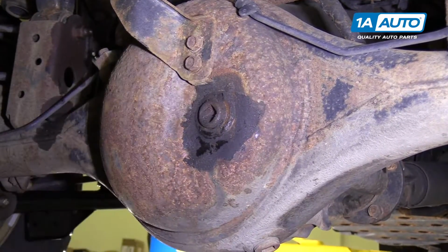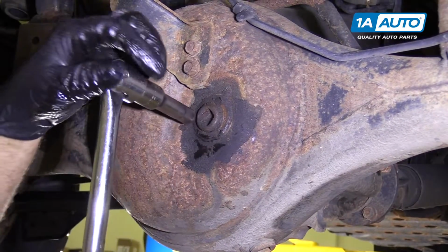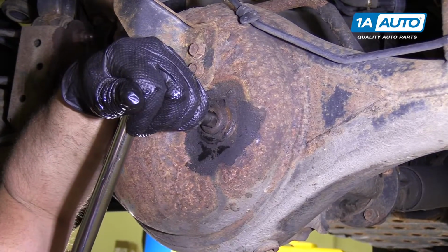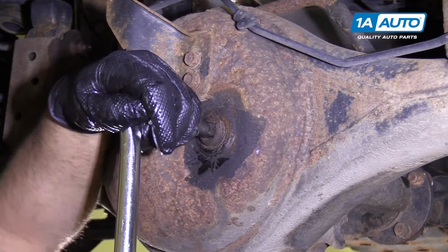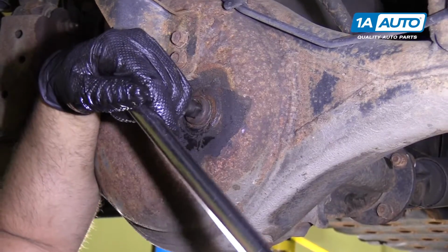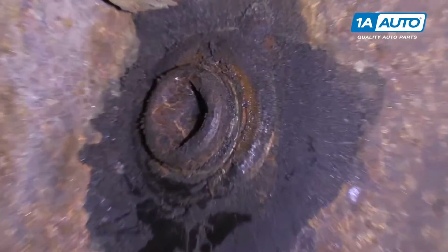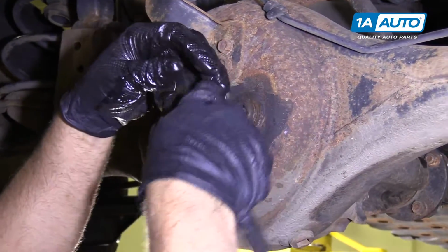I'm going to need a breaker bar. For this one, we're going to need a breaker bar. It's really tight. And loosen this up. Now that it's broken free, I'll switch to the ratchet.